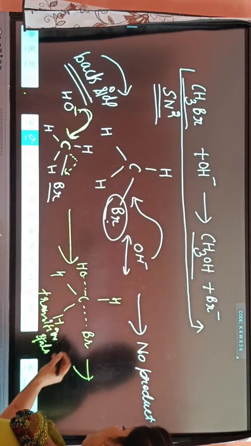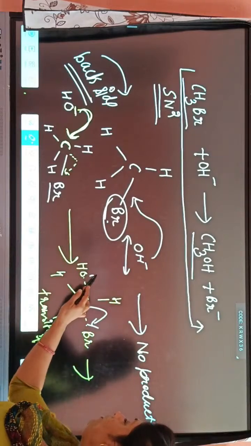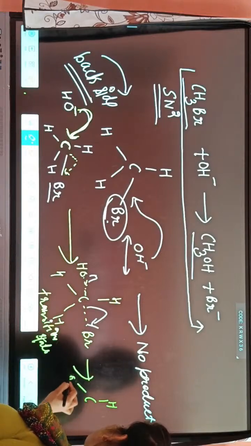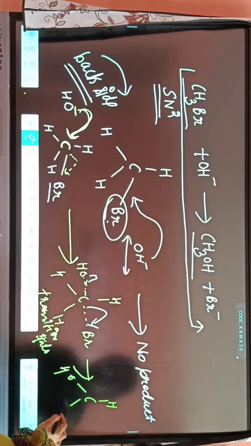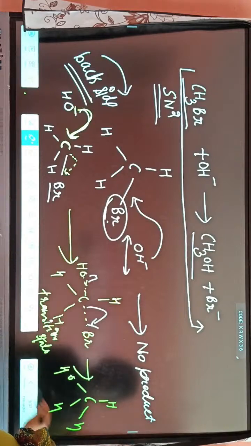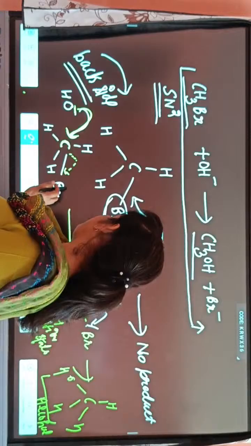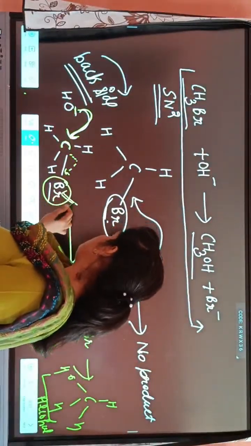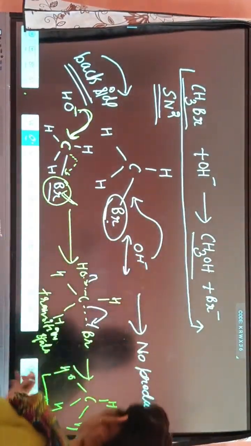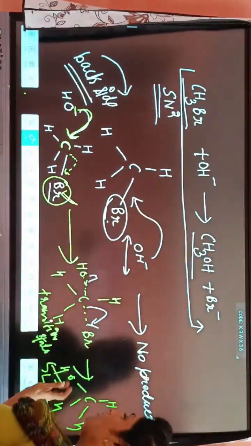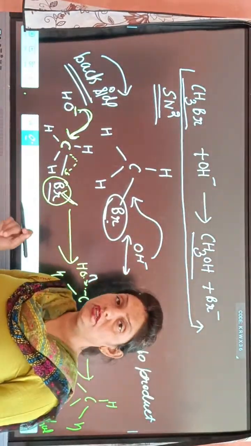Then students, finally, the bromide will get removed and it will form a permanent bond. Then we get OH, H, H. Finally, we form the primary alcohol here. Here you can see that the bromide was on this side, but now the alcohol group we are getting is on the opposite side, and this configuration is known as inversion of configuration.